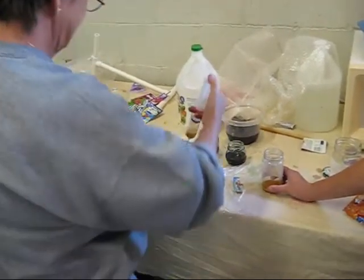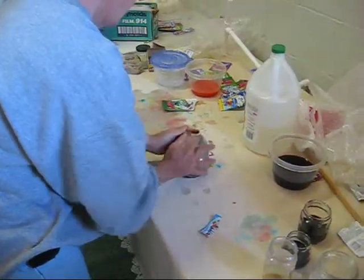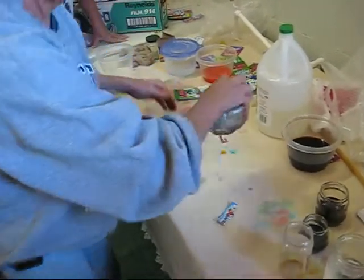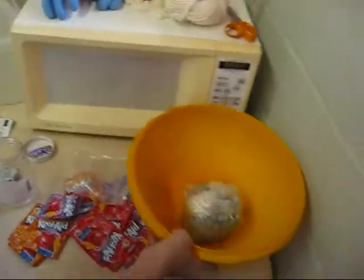Pity on those poor animals. Well, we just give David our shots ourselves. Okay, he's wrapping it up, and not too much. I wouldn't squash it. I'd leave it. Now it's going in the microwave.